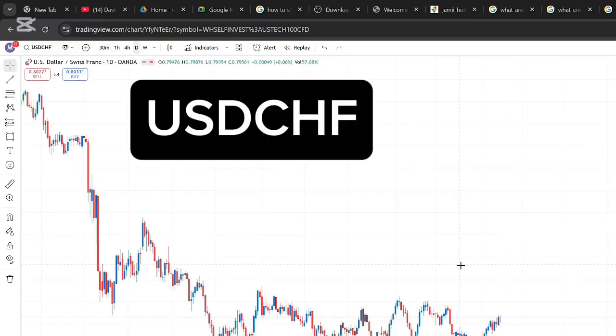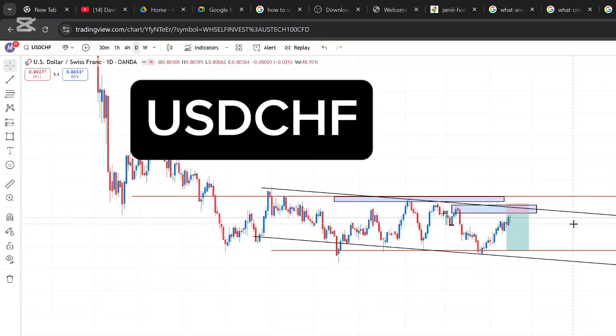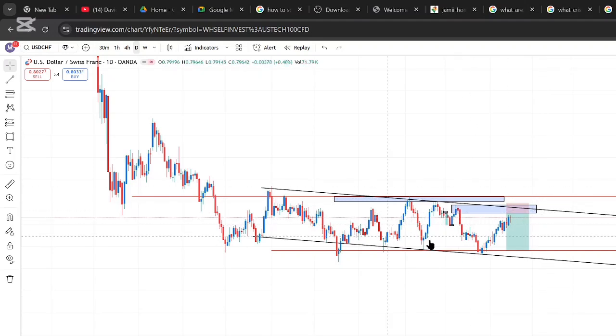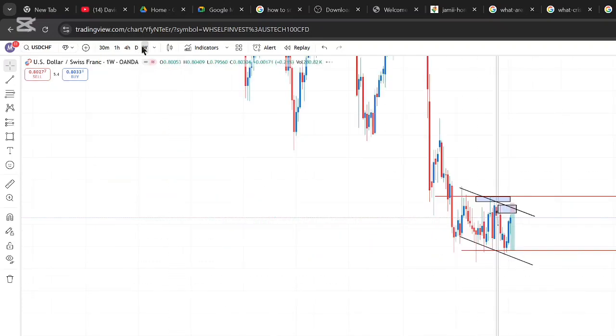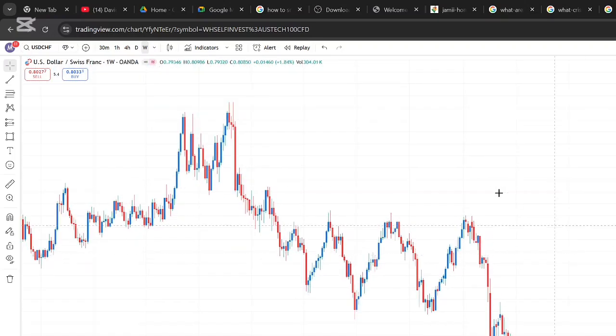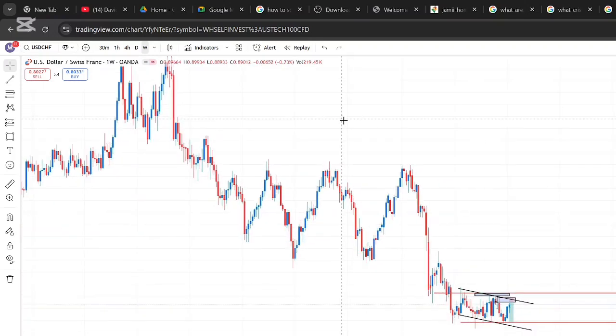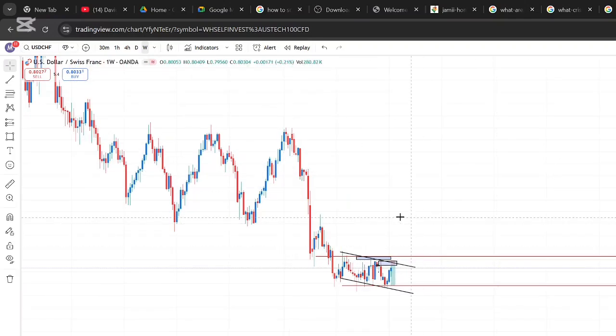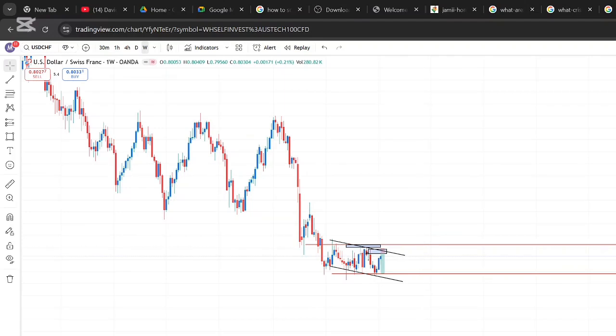For USD Swiss, we have a tentatively bearish trend, though we are also expecting to see some major bullishness when we are looking at the dollar. The reason why this is bearish is because most of the time the dollar is usually weak against the Swiss, as you can see. The dollar has always been bearish against this, so we're still checking to see if this is going to be a turn of trend or what's happening.